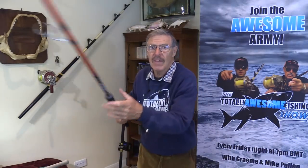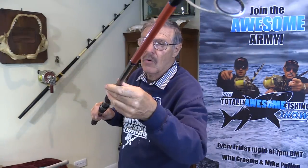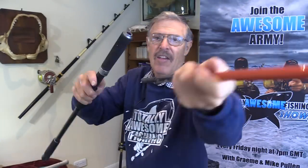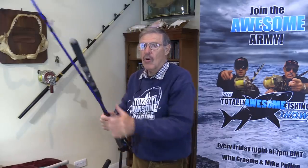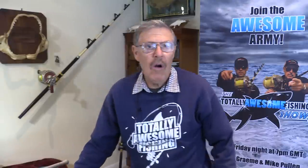I like the extra length of this one - it's got a good length, same sort of good guides. All these Nomura rods have got a really good finish, they are a nice rod, there's no question of that. For travelling anglers, these break at the rod butt - they come apart with the ferrule going into the rod butt. They break down to a nice short section: you've got a full blank section and a casting butt reel section. So I thought - I've cast, I've fished, I've caught fish with them - what do they pull?